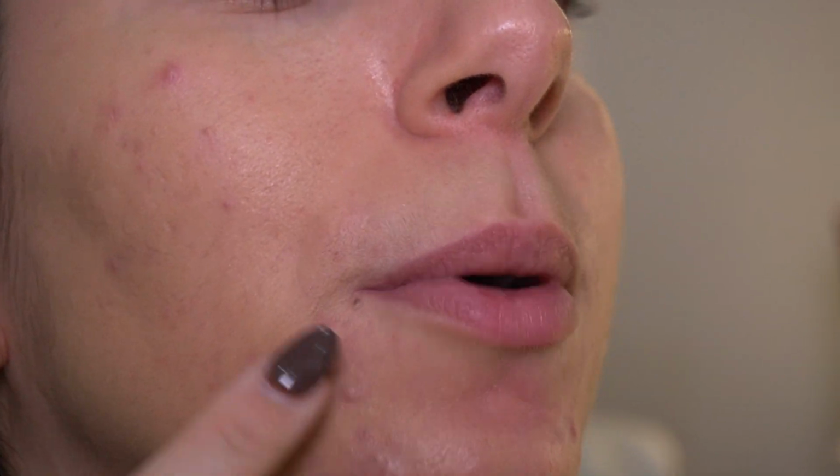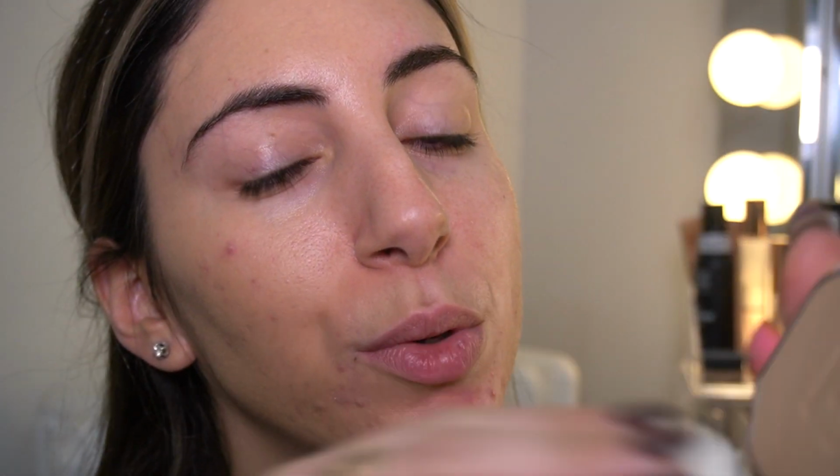Foundation didn't really cover it, but as you can see, my scarring over here, I mean, it's definitely covered, but I would still say that this is a light amount of coverage after going in with 3 layers of this with the brush. So now I'm going to take the sponge. I guess I'm just going to rub it as so. As far as the color goes, I do think that this color looks good, but like I said, it's really sheer to light coverage as it is right now, so it's hard to tell.